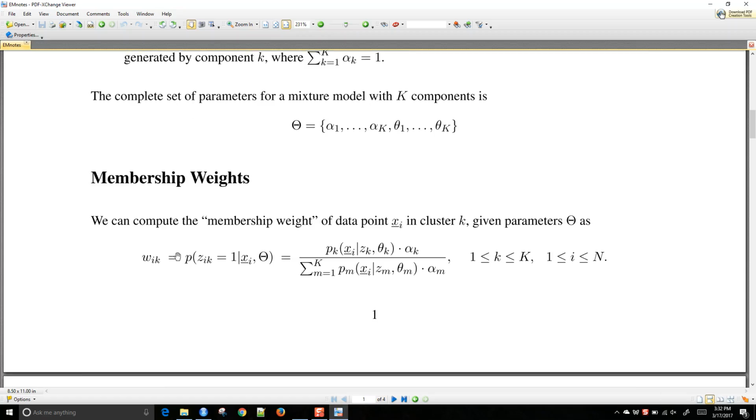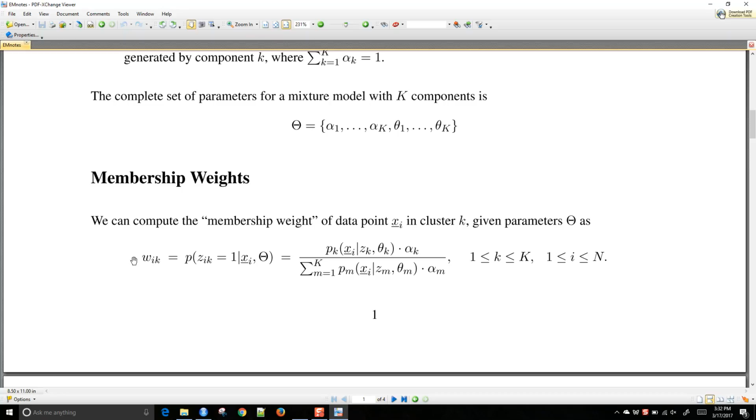Probably the biggest change is that they use W instead of Q. In our textbook they use Q sub nk. Here it's W sub ik. I hope that switch is okay. And I think our textbook uses pi, and here they use alpha. But conceptually it's all the same.